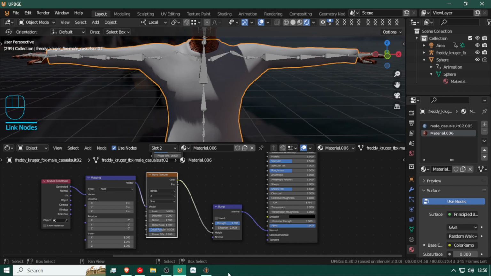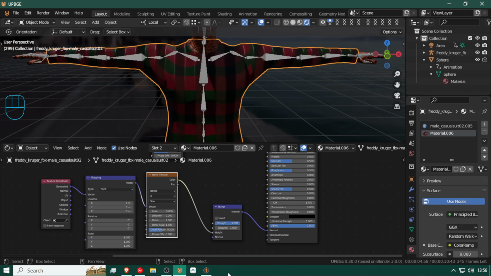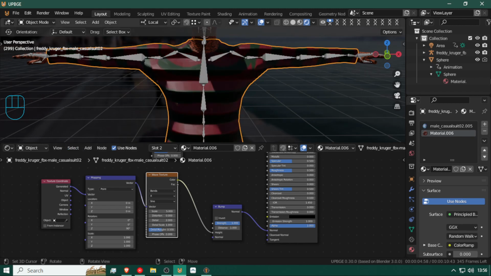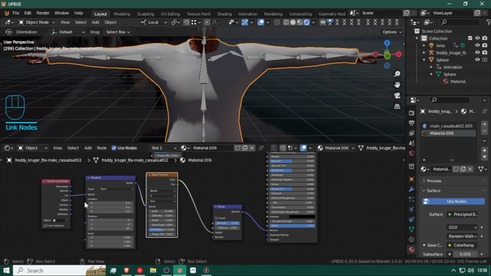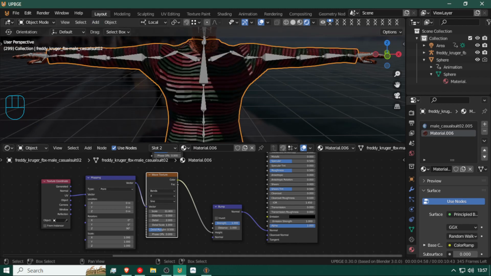Now it's gonna look terrible, trust me. So, again, we need to rotate this. And it was the Z, so just rotate it on the 90. So it's gonna make like a bump node for that. So, first of all, I'm gonna have to bring the scale all the way up, and also make sure it's UV. It's supposed to be UV, not generated. Otherwise, you're not gonna get proper wool type stuff, you know.